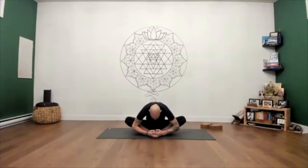And then once you find your depth, maybe here, just keep breathing. There might be more to go. Inhale to expand and lengthen. Exhale to spiral inwards and down to squeeze, to fold. A little bit more of that.